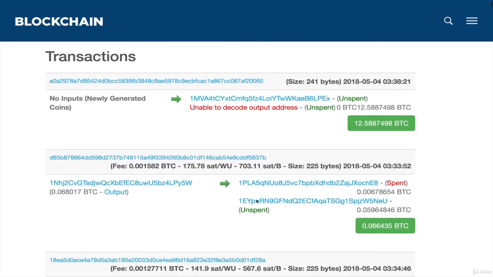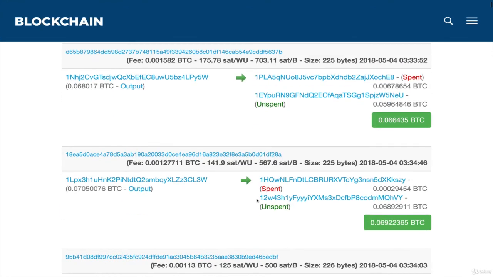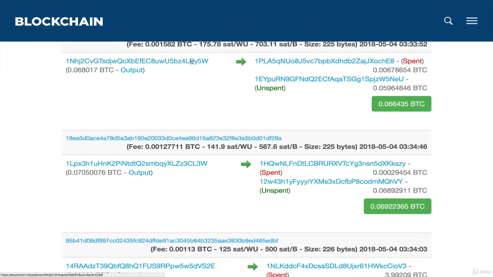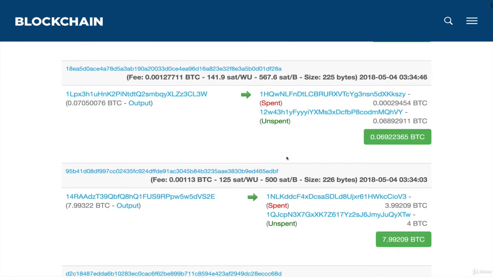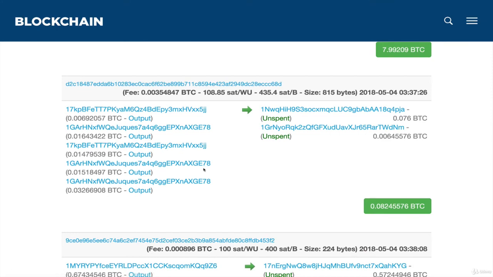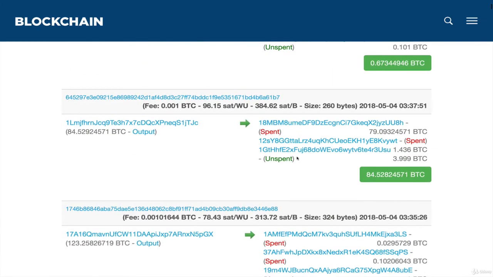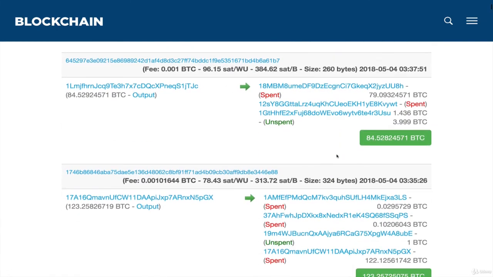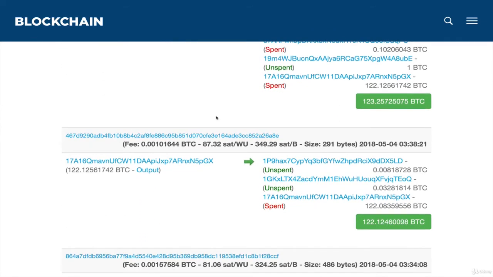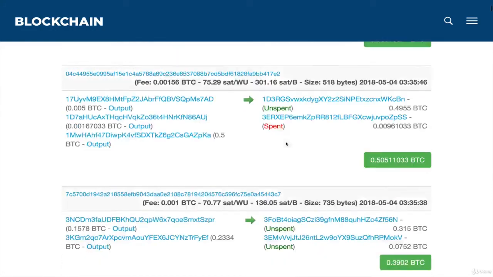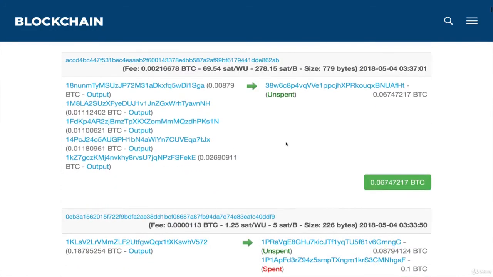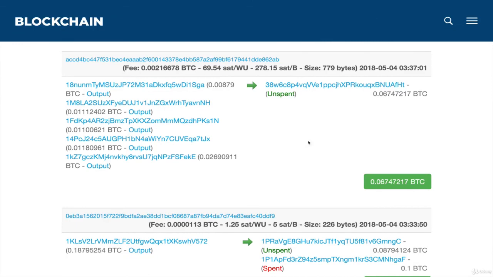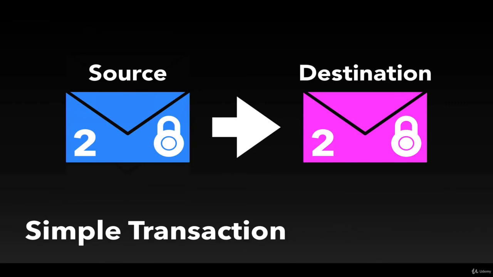If we scroll down on just any given block, there are many transactions that are one address going to two addresses. Or here's one that is, what is that, five addresses to two? 1 to 2, 1 to 3, looks like. So it's not always one-to-one. In fact, one-to-one is really not that common. But all that we want to show in this case is that there's all different sizes, all different flavors of transactions, whether it's 1 or 5 or 10 addresses on the from side or on the to side. So here we have the simplest transaction, and that's just moving Bitcoin from one place to another.